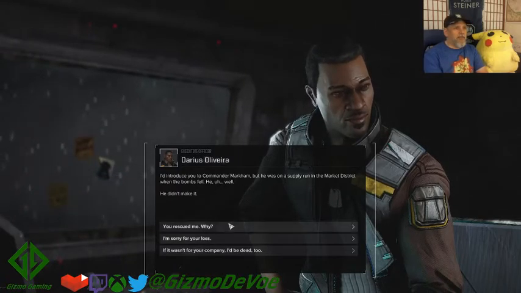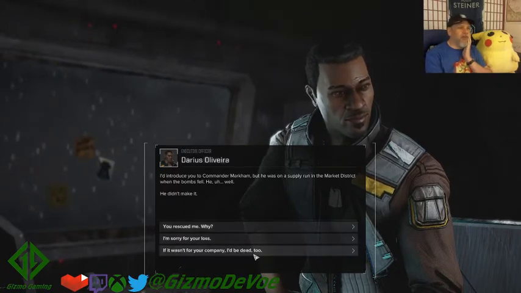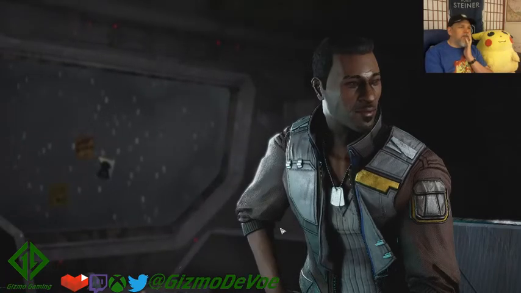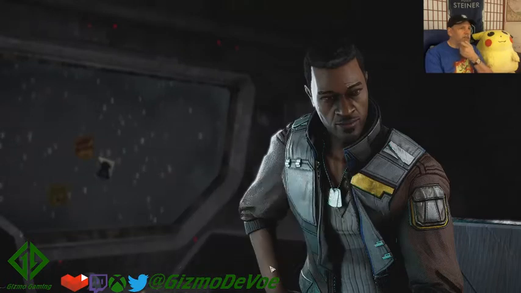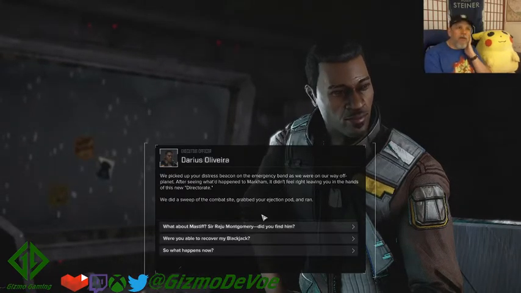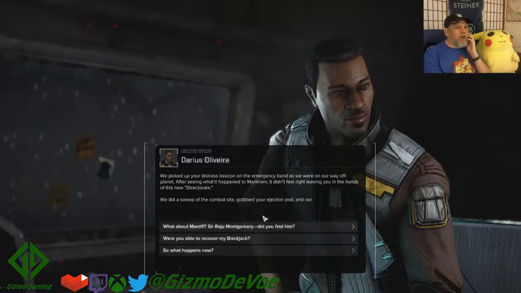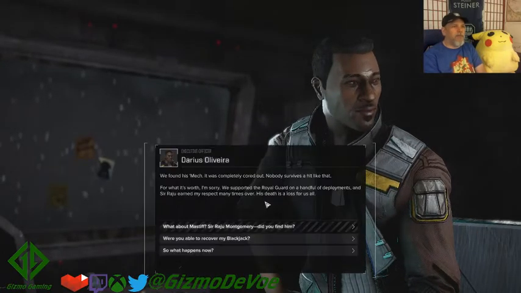He didn't make it. All right, so you rescued me. I'm sorry for your loss. If it wasn't for your company, I'd be dead too. Yeah, I am too. He's a good man. A lot of good people died today. That's true. They did. All right, we picked up your distress beacon on the emergency van. We were on our way off-world. Didn't feel right leaving in the hands of this new directorate. Did a sweep, grabbed your ejection pod, and ran. All right. What about Mastiff? Did you find him? We found his mech.